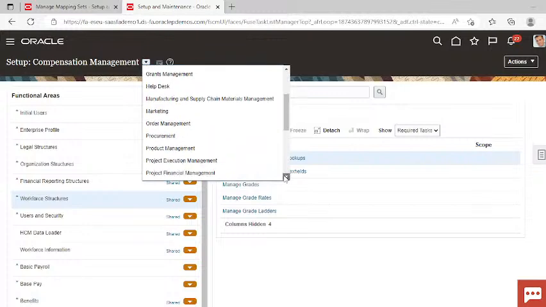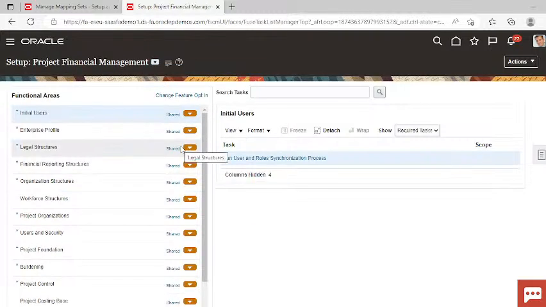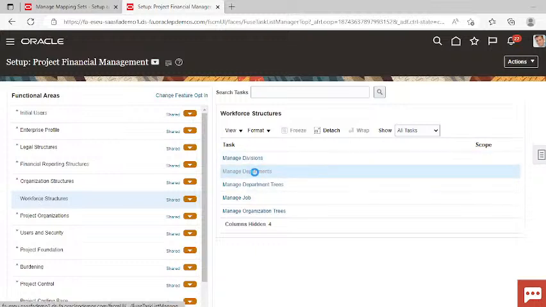Select the setup as Project Financial Management. Go to workforce structures and then go to manage departments.